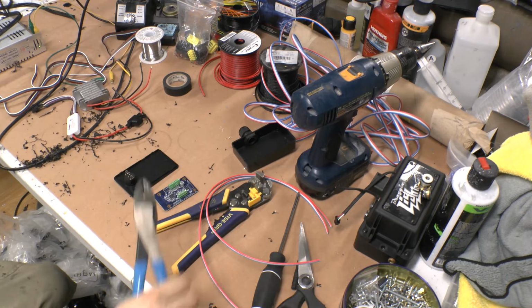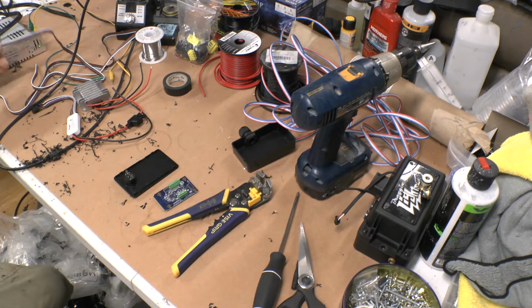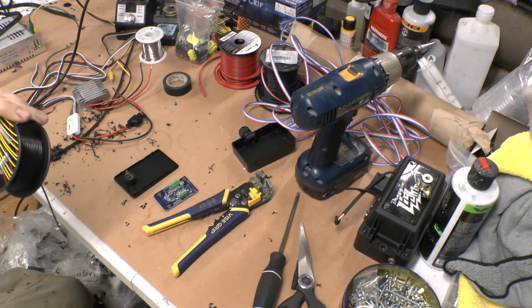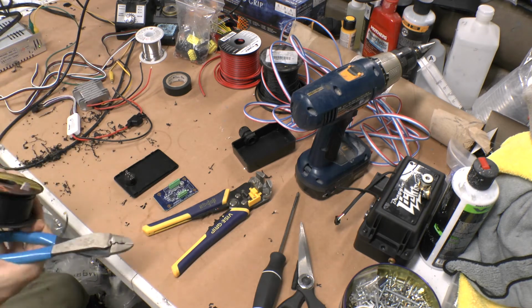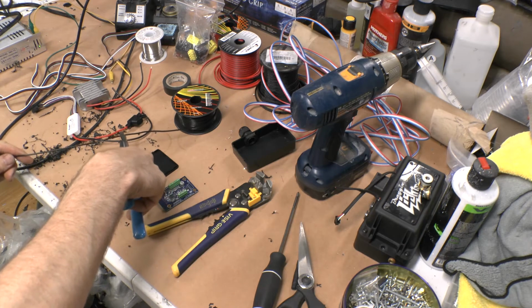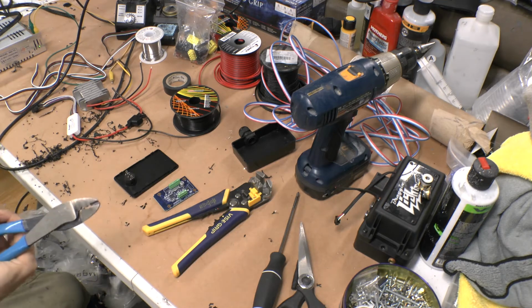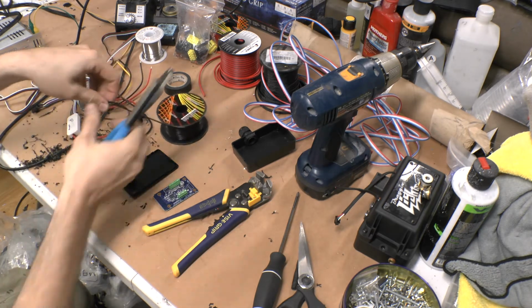So I've got those three, and then I'll use this little 18 gauge here, and I'm going to cut like 6-7 inches. I'll cut another one the same length.